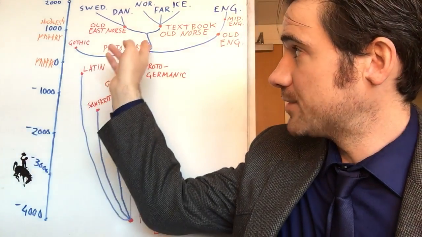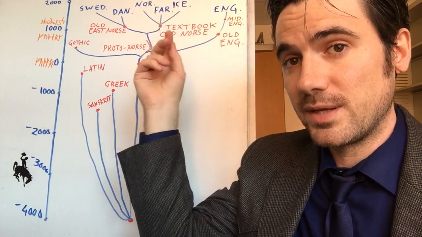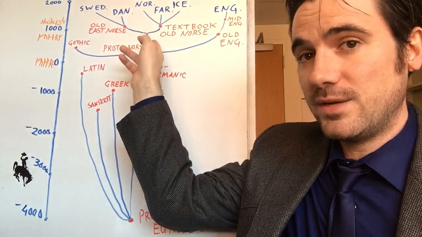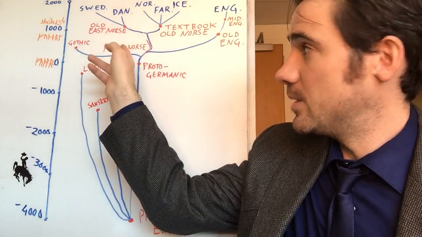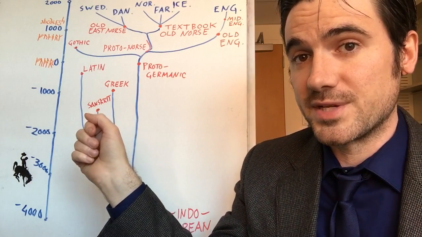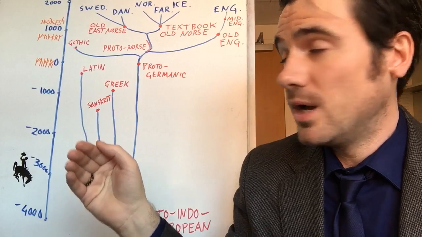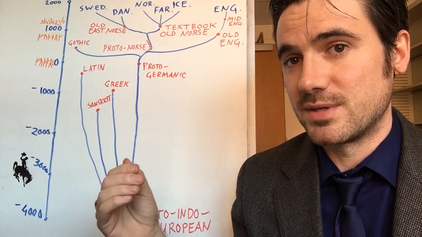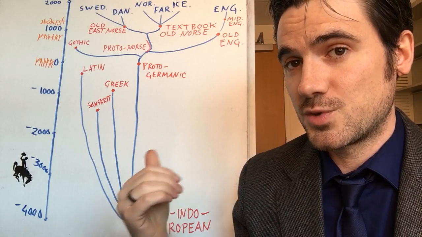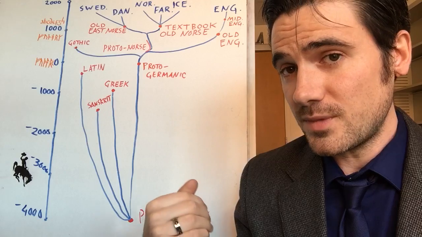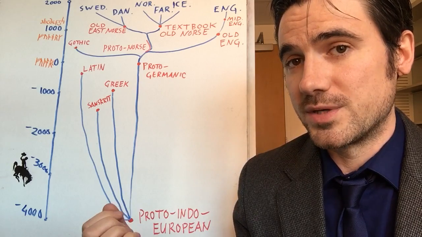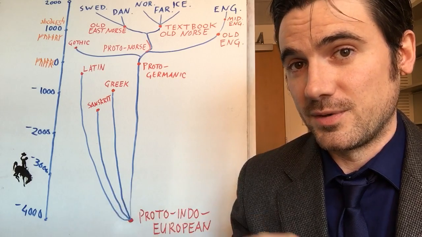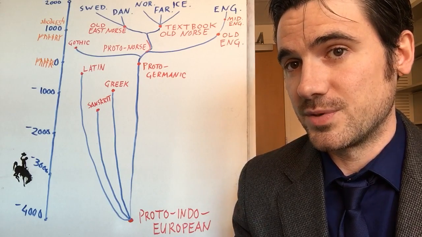So speaking of that, after the West Scandinavian languages, the West Germanic languages like English, German, Dutch, Frisian have split off from the Scandinavian languages. The Scandinavian languages continue to have a period of common development that we can call Proto Norse, or sometimes it's called Proto-Scandinavian. During this period, by about the year 700, all of the Scandinavian languages, or North Germanic languages as they're sometimes called, undergo an extreme change in their vowel system. The effects of what is called umlaut, which is a process where vowels influence one another in a word and then drop out. So we get much shorter words and a much larger inventory of vowels in the language about this time.